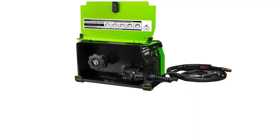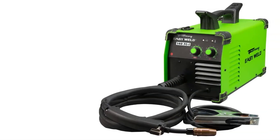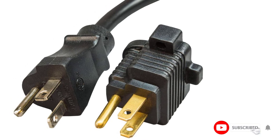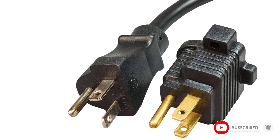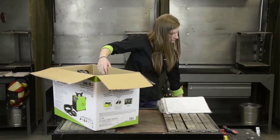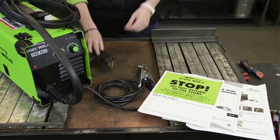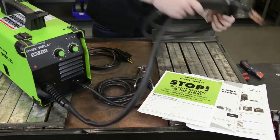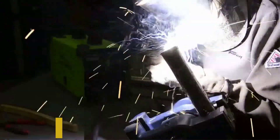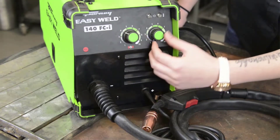Number four, best welder for beginners: the Forney MIG welder. Anyone just starting out in welding will appreciate how easy it is to set up and use. It's not the most powerful welder on the market, but light to medium projects are a piece of cake and it's compact enough to tote around. Note that this model can't be hooked up to a spool gun, so aluminum is off limits. "I've been welding since I was 14," wrote one 51-year-old reviewer. "Using a quality 2-pound spool of wire at max output, welding half-inch to 3/16-inch was a breeze. I've welded up an entire front-end loader — this machine is great."